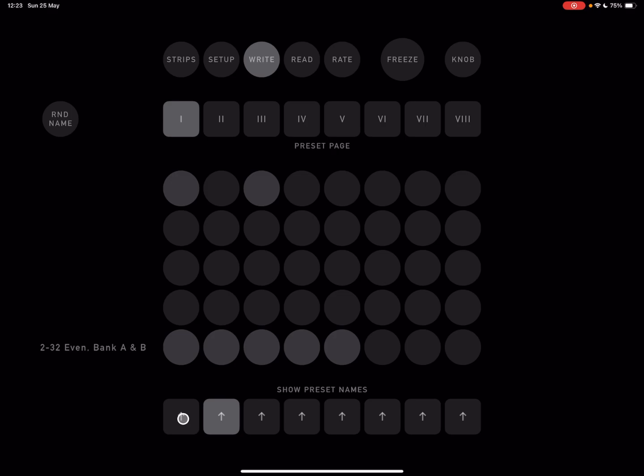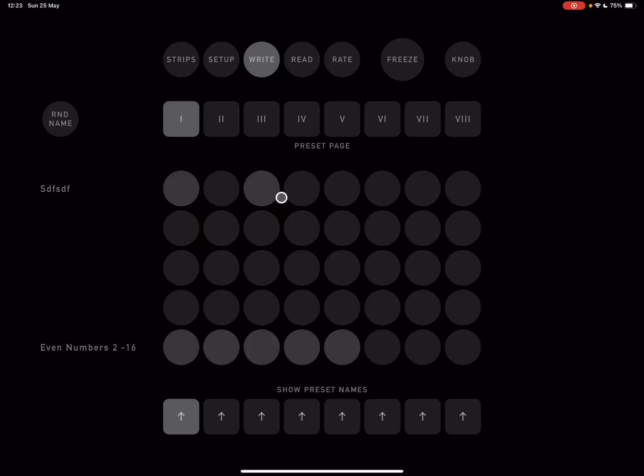Here you can see preset names. So if I tap here, for example, here it's showing the name of this first one. If I tap here, it shows the name of this one. We go back here, we're seeing the name of this space, and here we're seeing the name for this one.